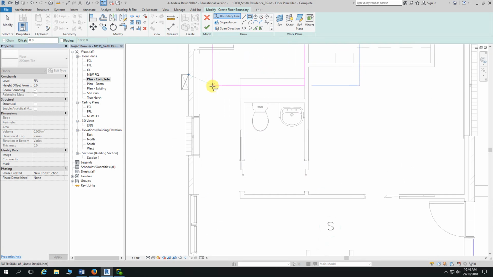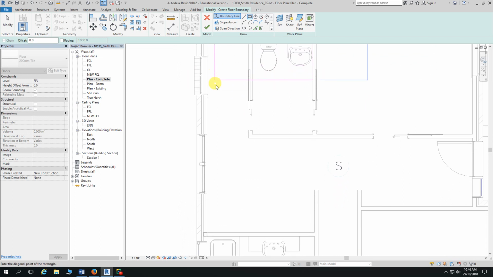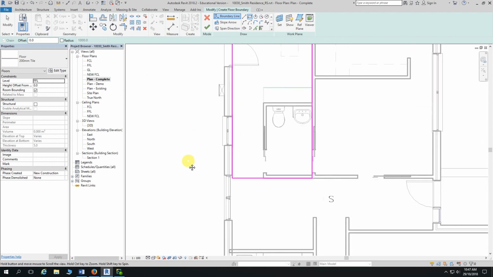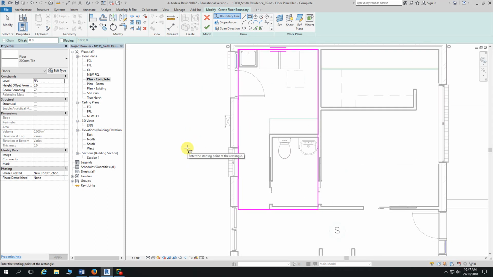Okay, keep going, and line it up with this wall face, come across, and line up the vertical wall on the left inside, and the outside of the horizontal wall here as the second point. Okay, so that's what we've done.